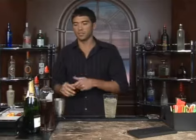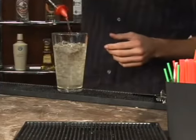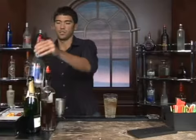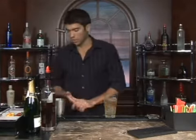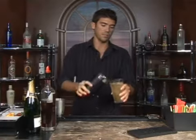And next we'll add ½ ounce of cognac and just a splash of orange liqueur. Okay, let's go ahead and just mix that back and forth a couple of times.